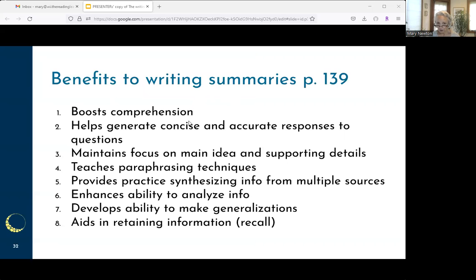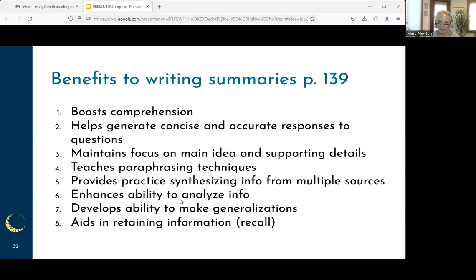Here is from page 139, reasons that writing summaries is beneficial. Boost comprehension, generate concise and accurate responses to questions, maintain that really important focus on the difference between the main idea and the supporting details. It helps with paraphrasing. It provides practice on taking information from multiple sources and then synthesizing that information and putting it together.